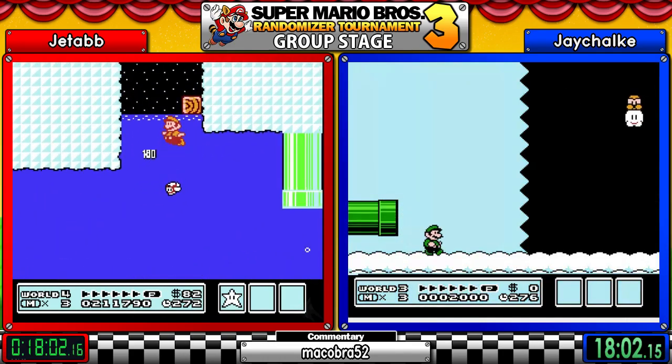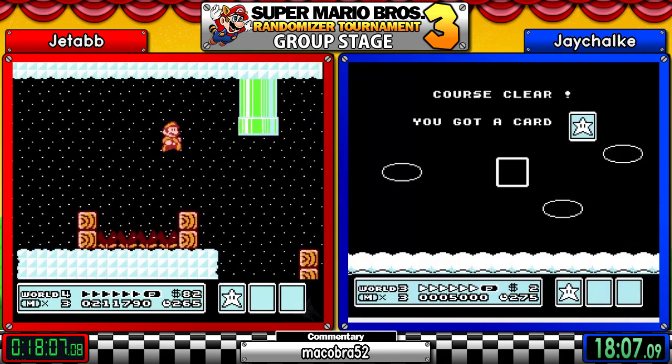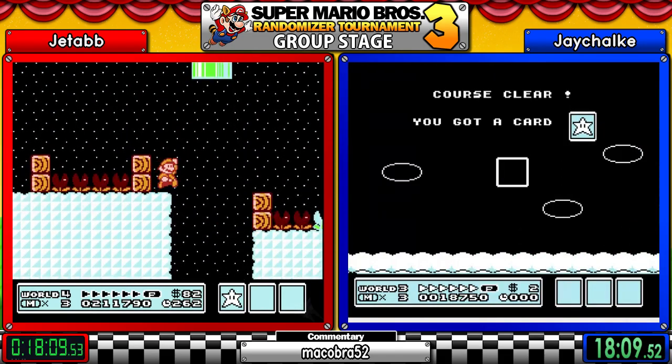Anyway, Jaychalke has found he's back in 5-4 after getting that game over. Let's see if he goes for that locked pipe this time, or if he tries somewhere else.